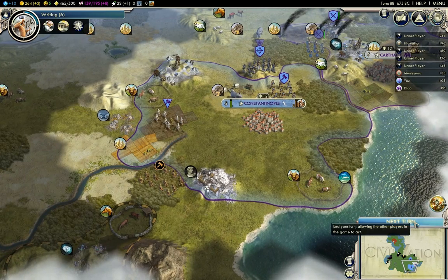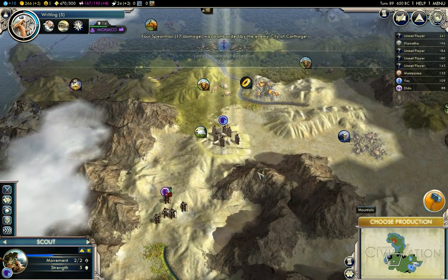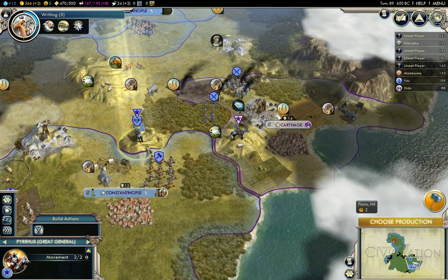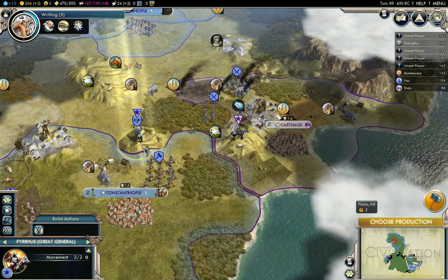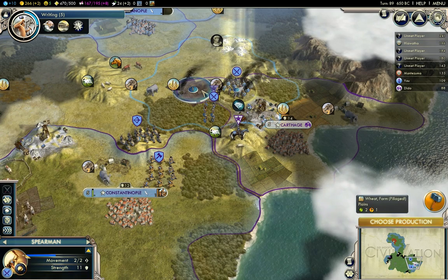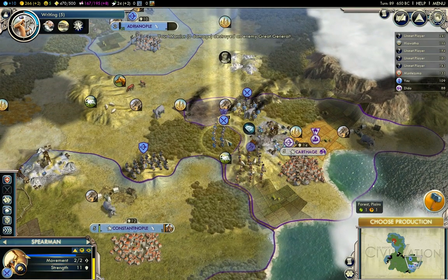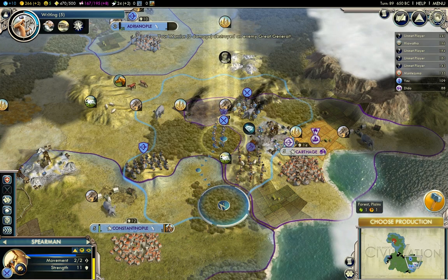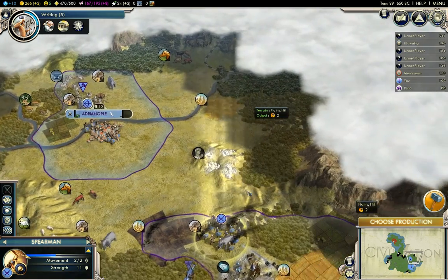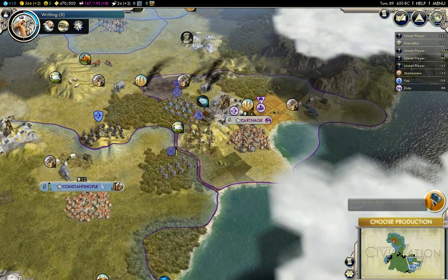Next turn. Great general goes here. Now I could take that one, but I'm afraid. Anyway, let's do this. If they kill the warrior, so be it. Maybe they won't be able to kill the warrior because I have a great general nearby, and this will help additionally. Okay, cover the general. Okay, a little bit.